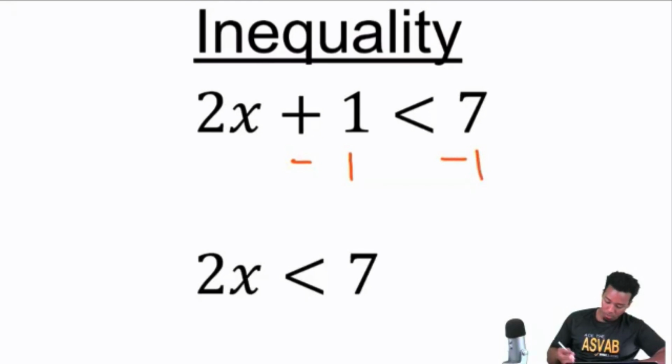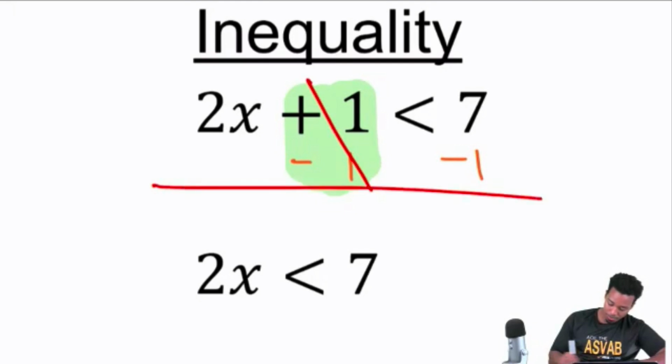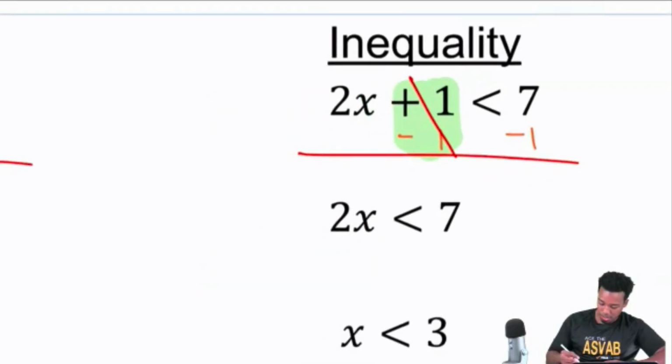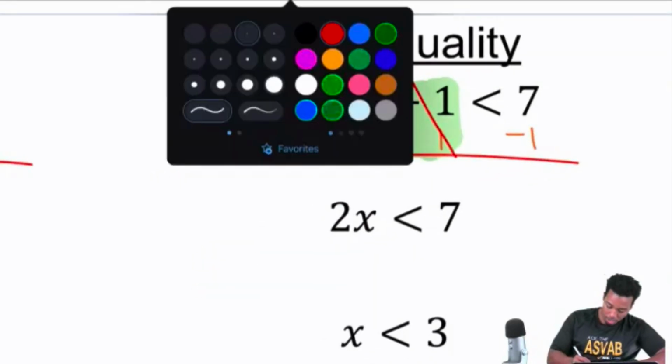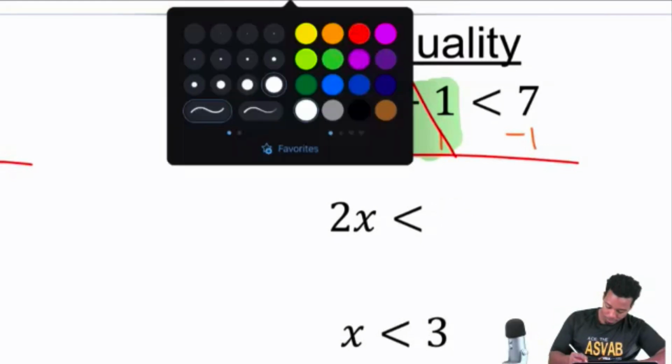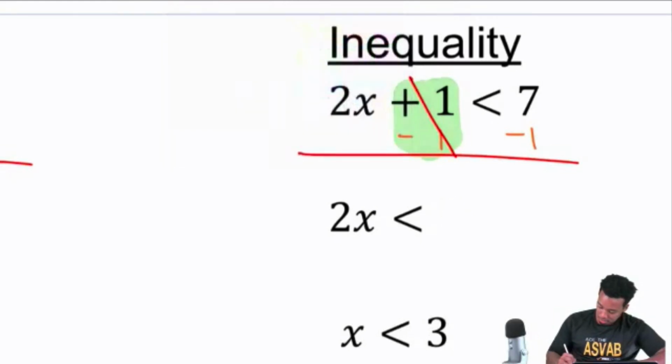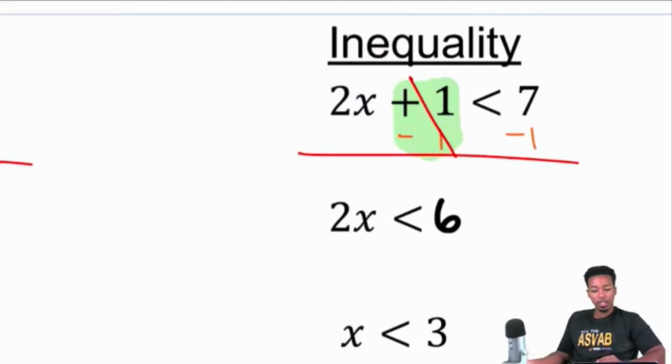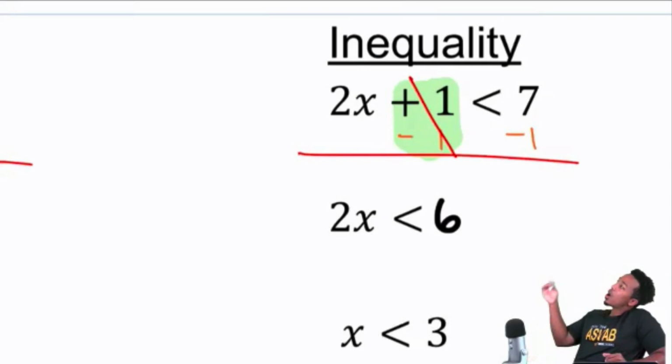So far, there's nothing different. This right here, it's going to cancel out, leaving us with just the 2x. And then it looks like I made a small mistake here in making this. Allow me to go ahead and fix myself real quick. Right over here, just a quick fix. Boom. Thanks for understanding that. And thanks, Jose. And so there we are. We have 2x is less than 6.